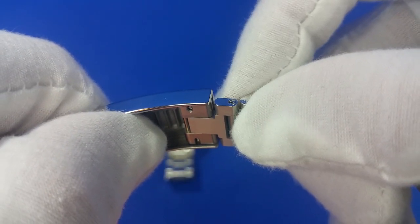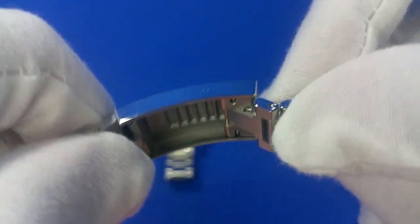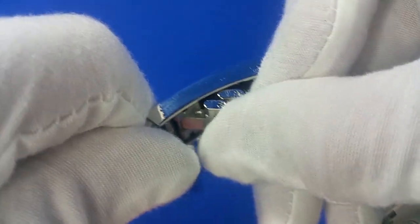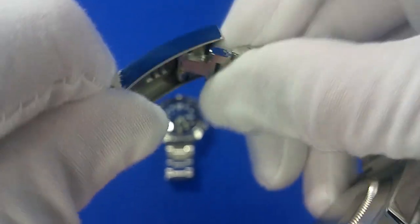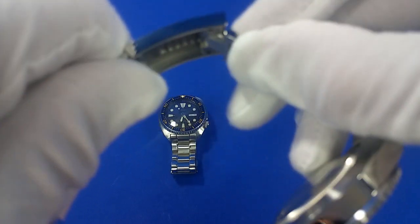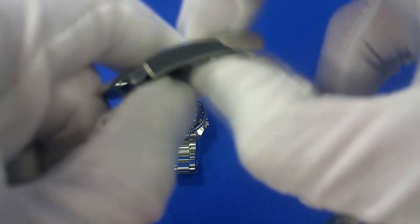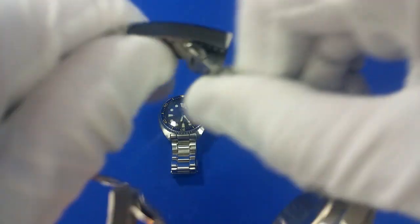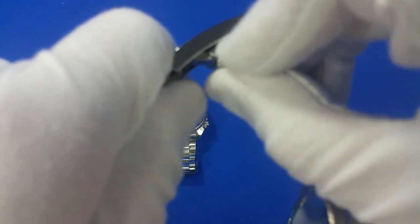If I watch, I'm going to pop this up. I'm going to press it. It's going to snap up, and then this thing can shift. It can move all along there, all the way from here, all the way to there. From here, push it. All the way to here. And wherever you are, I can push it somewhere in the middle or the end, and snap it back in place. That's where it is now. There's about 10 millimeters, it seems, of play from there all the way to there.